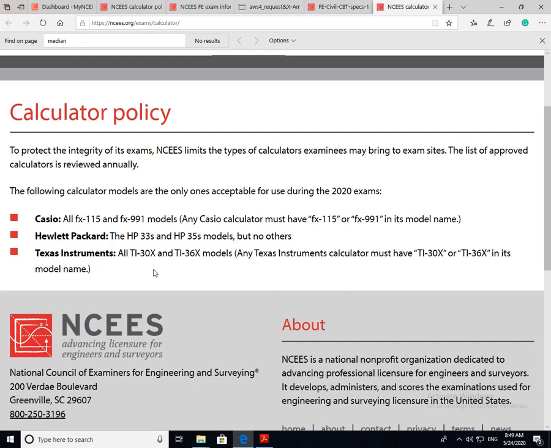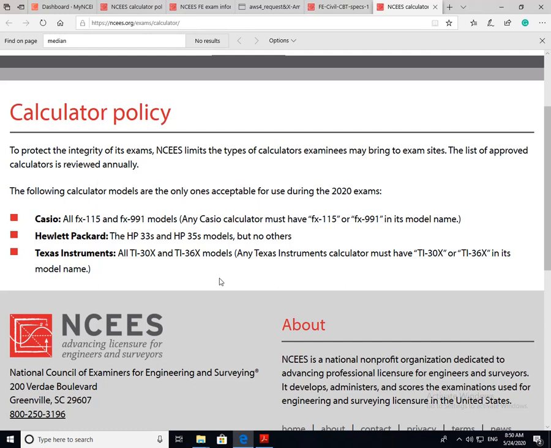Others also use the Hewlett Packard HP33S and HP35S models, but no others. And as I said, Texas Instruments also, all TI-30X models. You can use that as well.